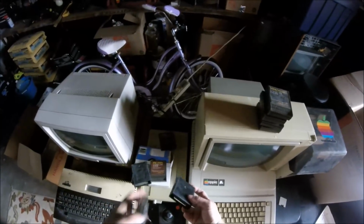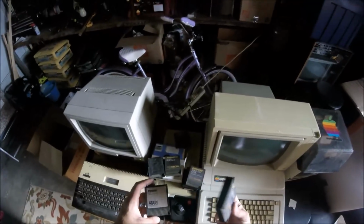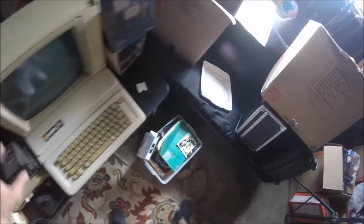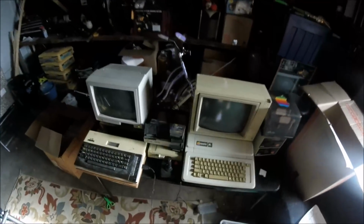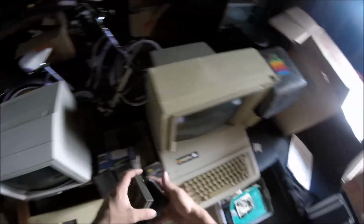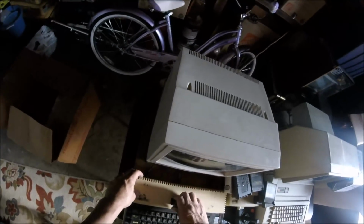I don't know what game this one is, but Middle, Easel, Defender, Kicks. There's another game I really loved. Didn't I have a game? Well, actually, I probably have some in here. I'm not really sure though. I had another game. It was Gyrus. I think this one is Gyrus. I tell you, I loved that game back in the day.